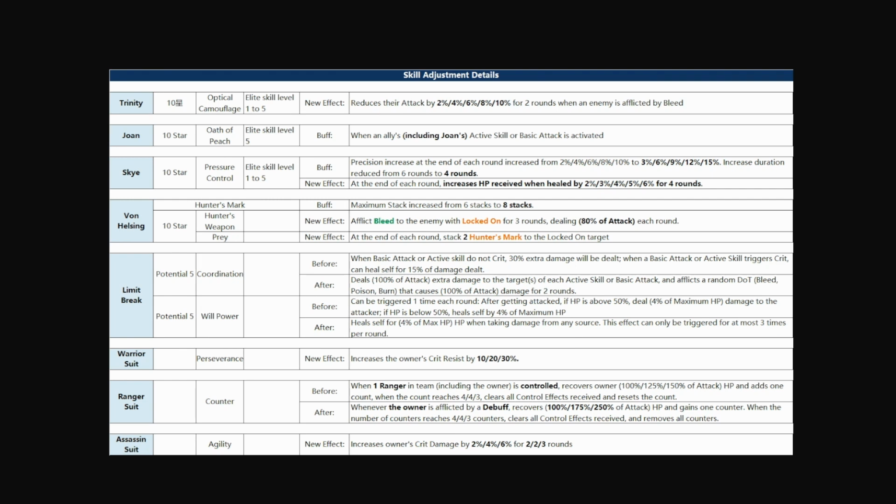All right, ladies and gentlemen, let's get started right here. We'll start off with Trinity. This is to her elite skills. It's a new effect on the elite skills. So, reduces their attack by 2, 4, 6, 8, and 10. We'll cover the 10 part because it's the elite 5. For 2 rounds when enemy is afflicted by bleed.